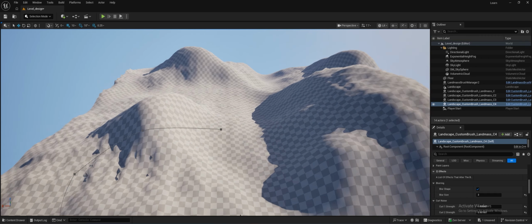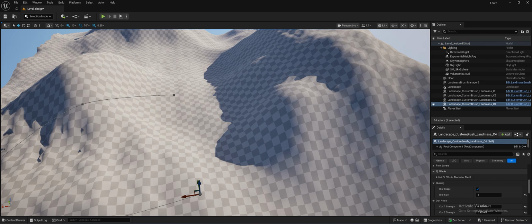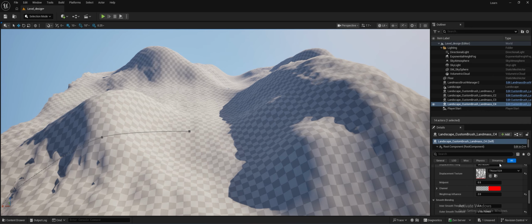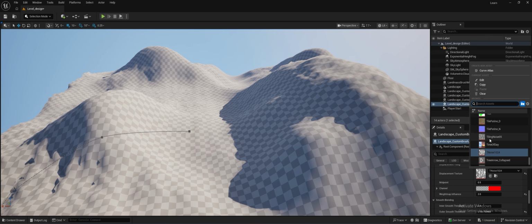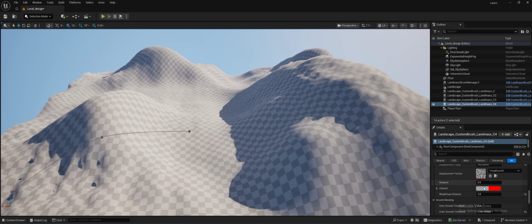So yeah, I literally created something, and I can just change this noise texture.